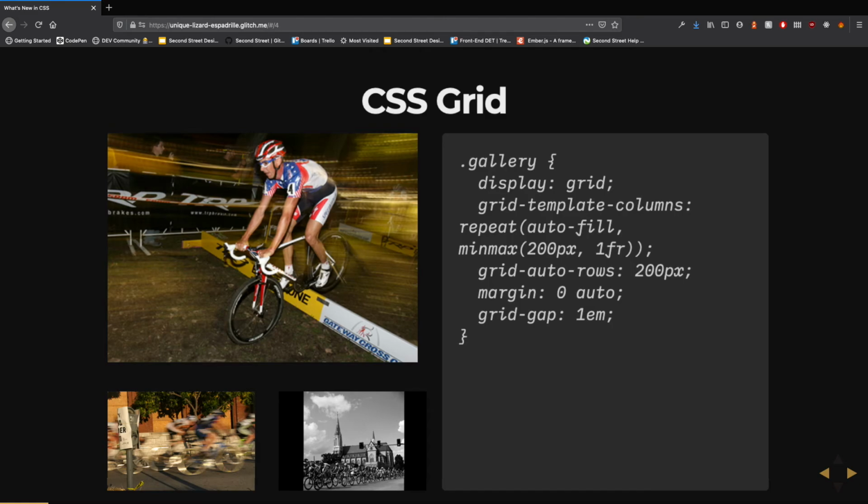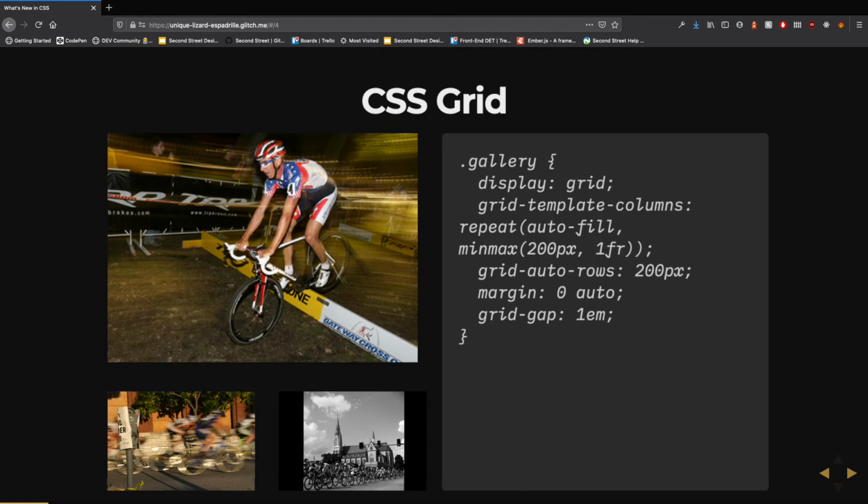And with CSS Grid, we can do layouts that we've never been able to do before. We can do everything from Mondrian style poster art to flexible, responsive media galleries without media queries, and really everything in between. And it dramatically simplifies layouts, and it gives us a huge suite of options to put our layouts together. And if you were to look at the CSS Grid spec in its totality, it is quite massive.